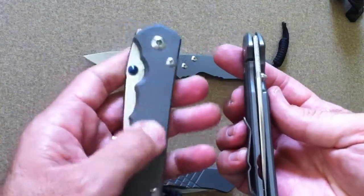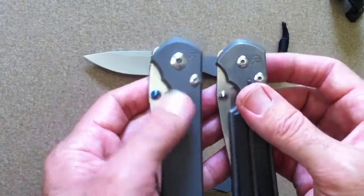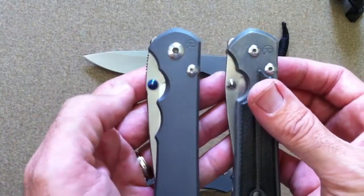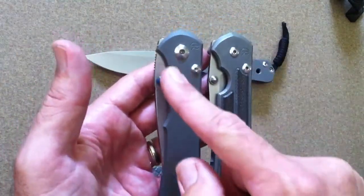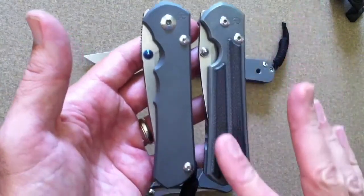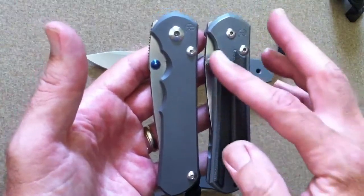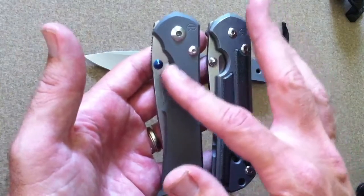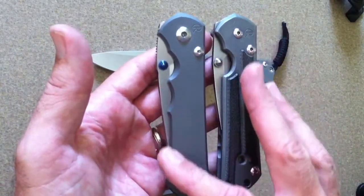You're really getting a nice, robust knife. The pivot has been changed — a lot bigger pivot, which some people like for strength. The handle design has also been changed. The simple look of the Sebenza 21, with just the one notch and straight lines, has been changed to a more scalloped look on the bottom, almost like finger choils.